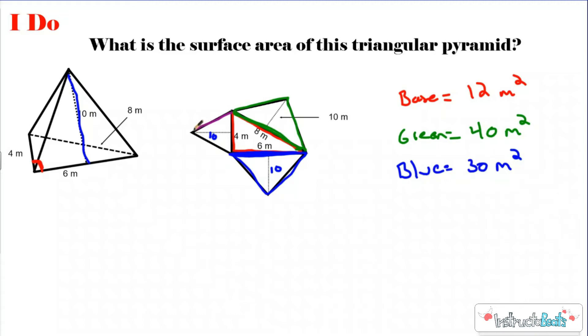My last one I'll do in purple. I see that my base was going to be 4, my height is still 10, so 1/2 times 4 times 10 would be 20 meters squared. And then to find the total surface area of the entire triangular pyramid, I just need to add up all my sides. When you do that, you're going to get a total surface area of 102 meters squared.